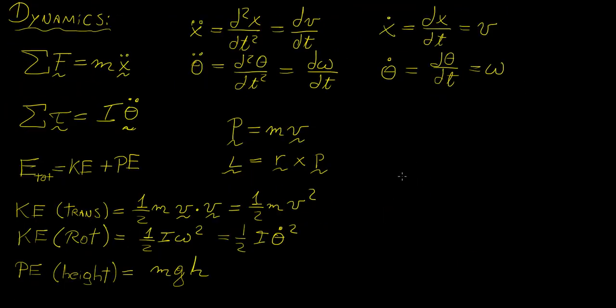Now in the dynamics section there are a whole lot of additional equations. But here I have basically just written down the main ones that we're going to need. So in the case of a dynamical system, if you have a body that is actually moving through space, then in that case we take the sum of the forces and we make that, instead of making it equal to zero, we make it equal to the inertial force which is essentially the force that the body is experiencing about its center of mass. So you can imagine this force to be the total force acting on the body. So it would characterize the direction of the motion and basically how much acceleration is involved in terms of all those other external forces acting on it.